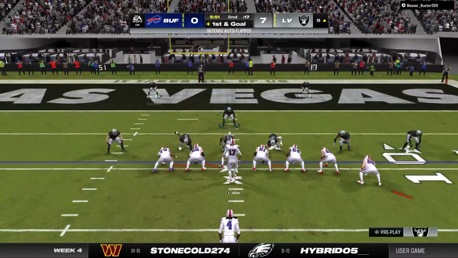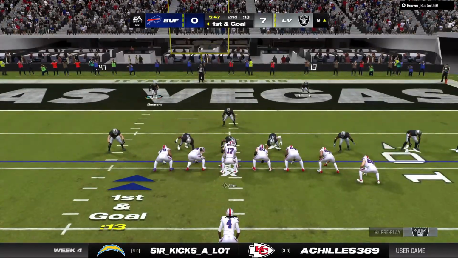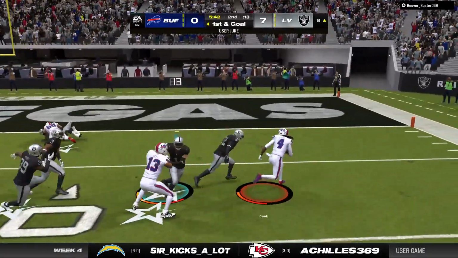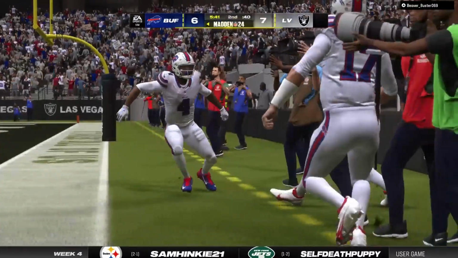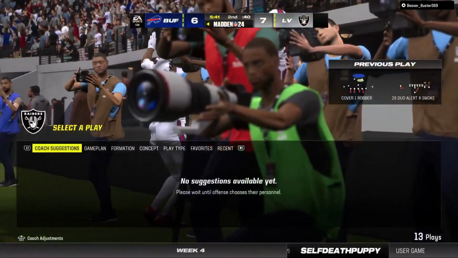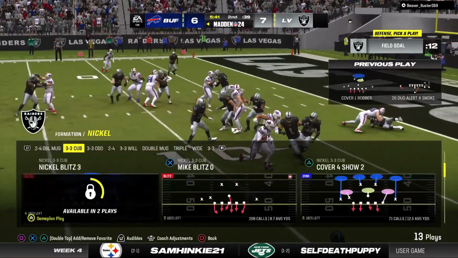The chain gang hustling to catch up. Here's 1st and goal from just inside the 10. They'll run with Cook. And he is into the end zone for a Buffalo touchdown. James Cook, his 3rd rushing touchdown of the year. And the Bills are an extra point away from drawing level.